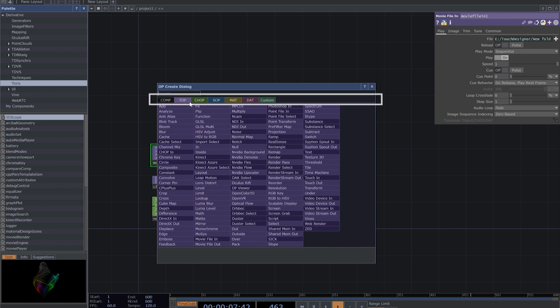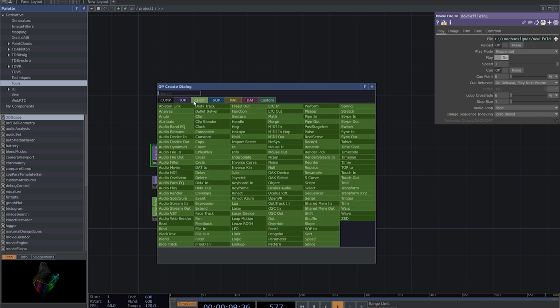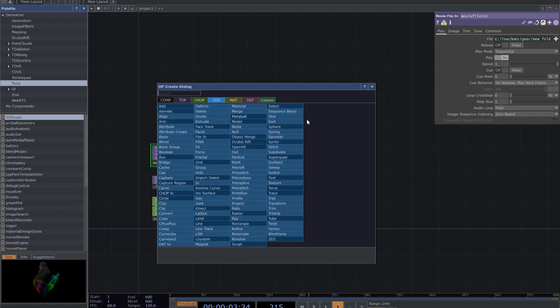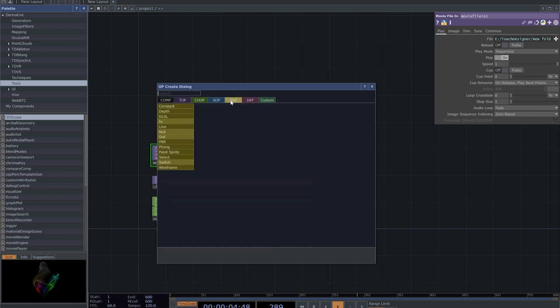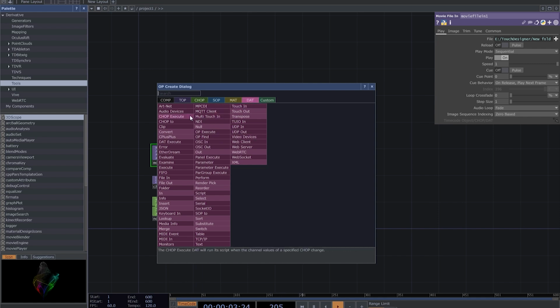There are tabs containing different operators. They do different things and you will see how to use and connect them in your network. TOP stands for texture operators. They do 2D operations. CHOP for channel operators. They operate on sequences of numbers. SOP for surface operators. Their operation is in 3D space. In the Material tab, there are operators to create material for 3D geometries. DATs are used to hold text data like strings, scripts, code and more.